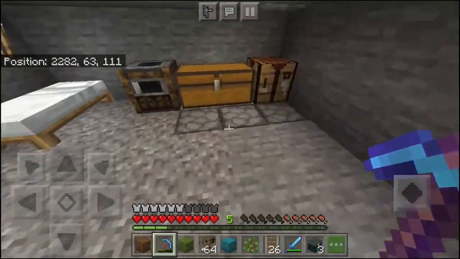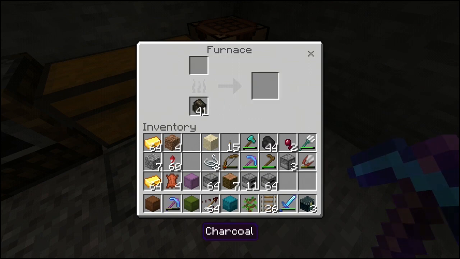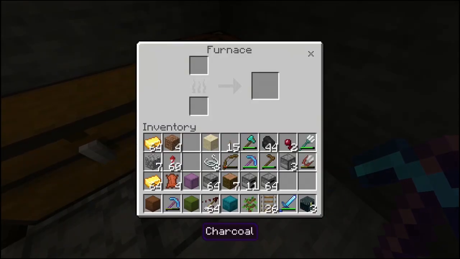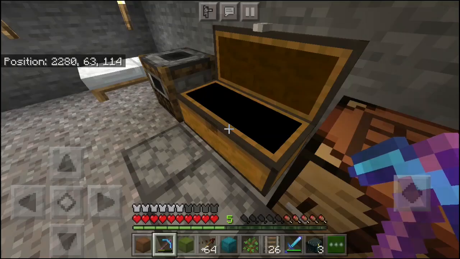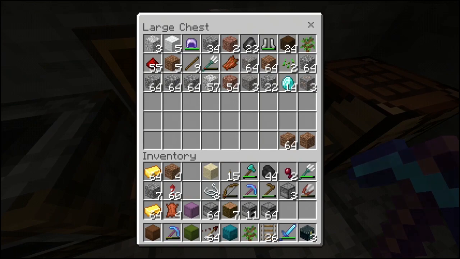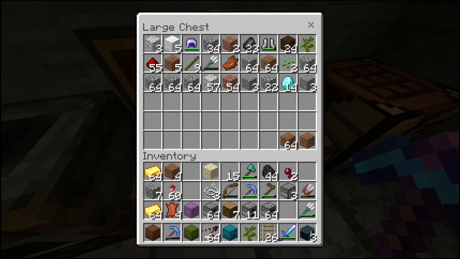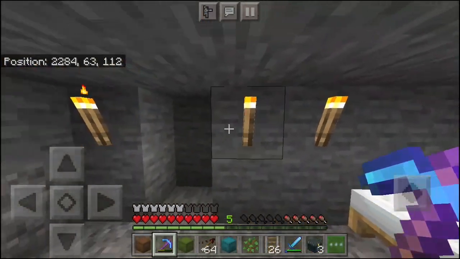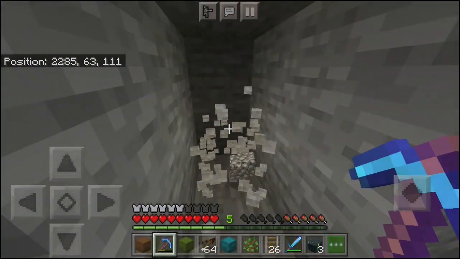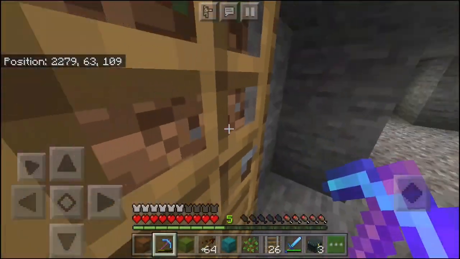That's just 3 furnaces. No coal, 38 charcoal. Put that in there. Nothing in here. Crafting table. 14 diamonds. What? And he has a trident. I mean, I got a better trident. But it looks like he's got a bunch... I could have just borrowed this stone. The smoker. Looks like he's starting on some build. This must be his underground base, whoever this is.